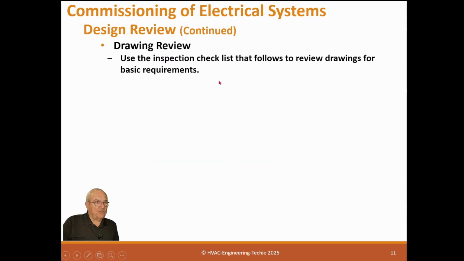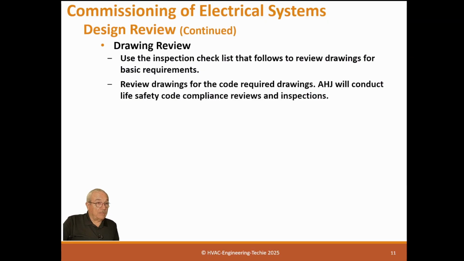Use the inspection checklist that follows to review drawings for basic requirements. In a minute, we're going to go through a checklist. It's not a real intensive checklist. It's just the things a lot of people overlook. Review drawings for code-required drawings. The AHJ, which is the authority having jurisdiction, will conduct life safety code compliance reviews and inspections. So we don't have to worry about that. They will do that. Review layout for code compliance.